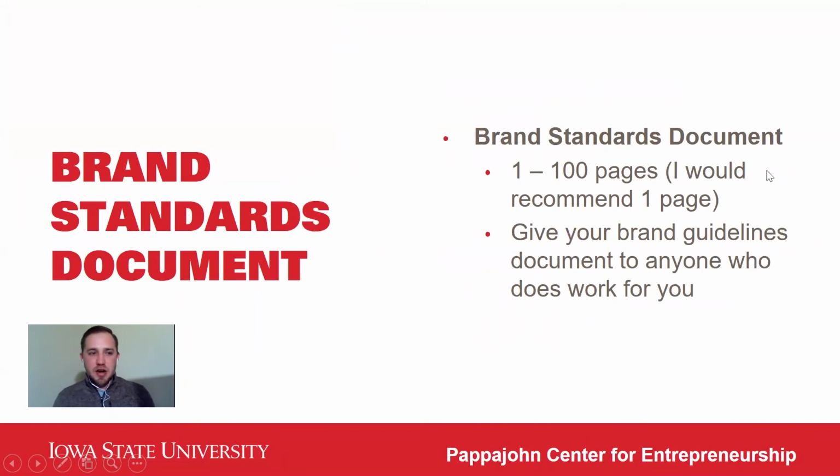So the last thing I'm going to cover here is a brand standards document. I gave you five basically key guidelines to think about when coming up with a brand, and a couple of bonus ones as well. Now what you really need to do is put all of those into one place. It can be a one-page document. I've seen up to a 100-page document. If it's a very large, complex organization, I would stick with one page to get started.